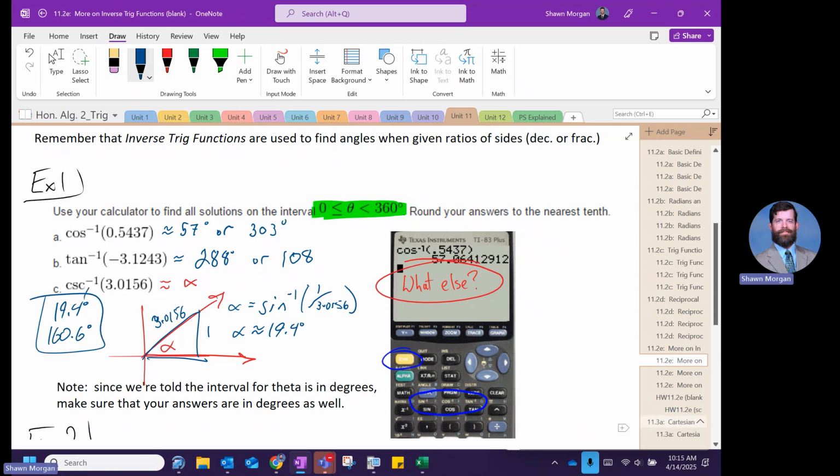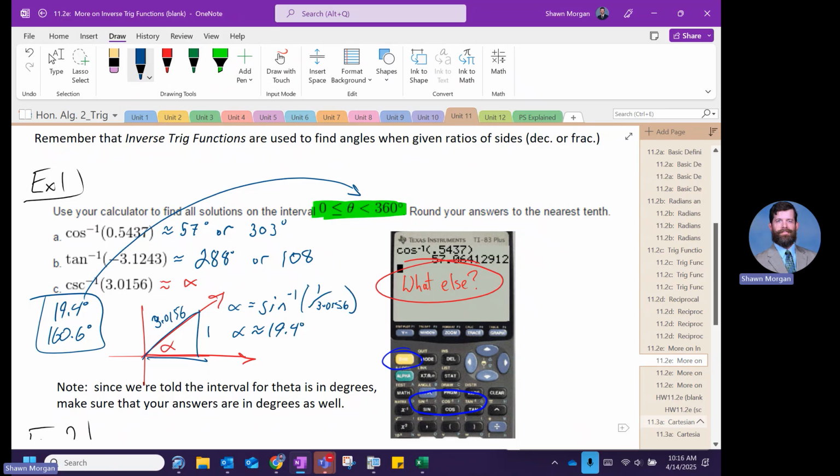All right. And like we were talking about, we're supposed to find all the angles between 0 and 360 that fit that bill. This one really is a challenging example because you have to think, how do I use the calculator when there's not a cosecant button and there's not an inverse cosecant button? And what helped us in red there? Drawing a diagram, drawing a picture. By the way, the units are supposed to be in terms of degrees because that's what the interval was given in terms of.